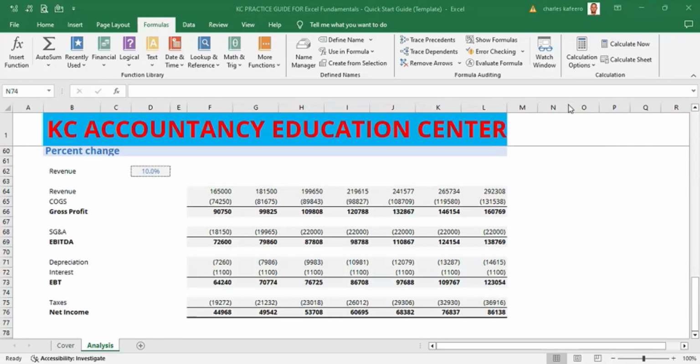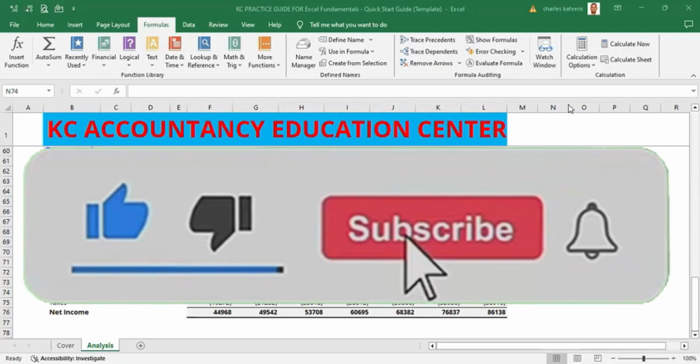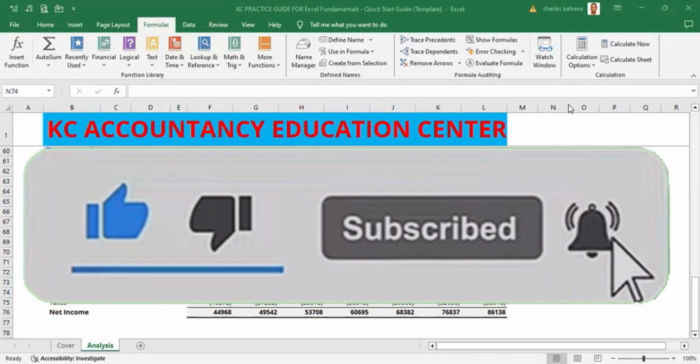Hello viewers, welcome back. We are now looking at the navigational column. One of the things that you may have noticed is that we needed to navigate up and down. In other words, we needed to move upwards and downwards, and we've done it quite a bit in this model.